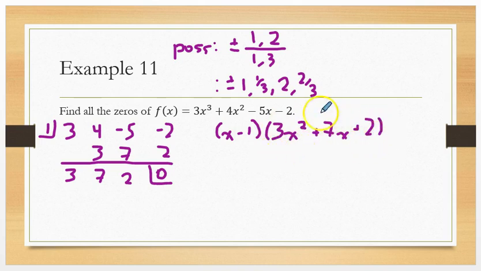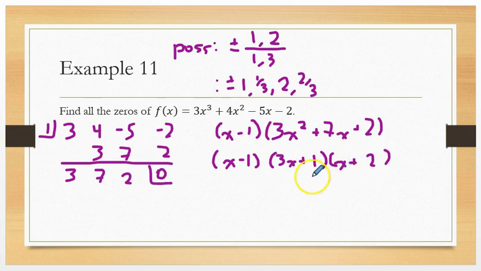And then you want to see if you can factor this. If you don't feel like you can factor it, just use the quadratic formula to get the other answers. But in this case, I do think this one's factorable. So I'm going to set up my 2 sets of parentheses. First numbers will have to be 3x times x. The last numbers will have to be 1 times 2 to give me 2. Specifically, I'm going to put the 2 here and the 1 here because now my outside product is 6x and my inside product is 1x. 6 plus 1 equals 7, and that's what I needed.